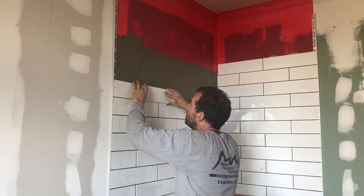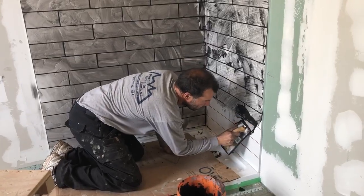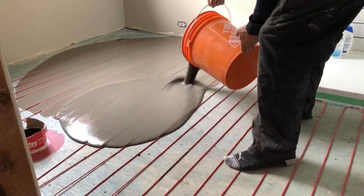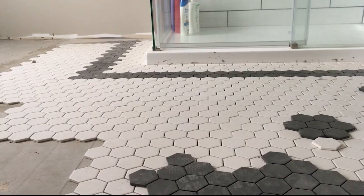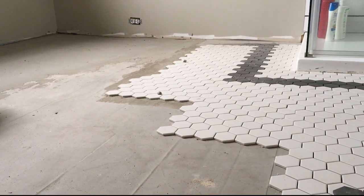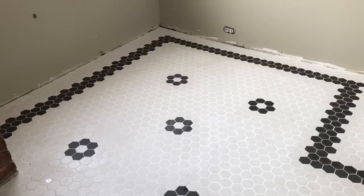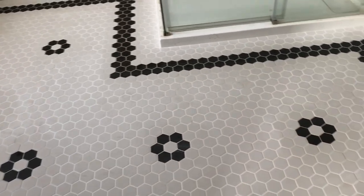The final room in our Parisian Suite is our ensuite. And again, we wanted to mix the modern convenience and luxury of a luxury bathroom, but also with that vintage feel. So we put underfloor heating on the floor, we added a heated towel rail, we put in a new shower, but we still wanted to have the character. So we used this really pretty hexagonal tile on the floor. That created this very old school pattern, which was perfect for this bathroom.